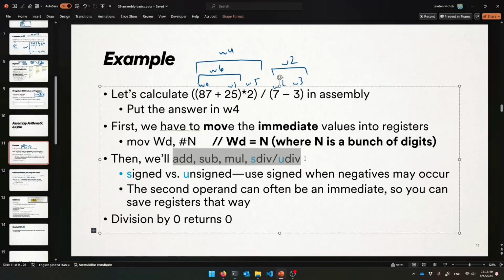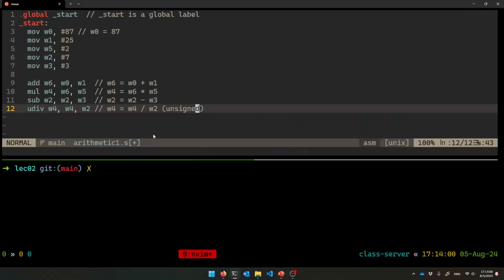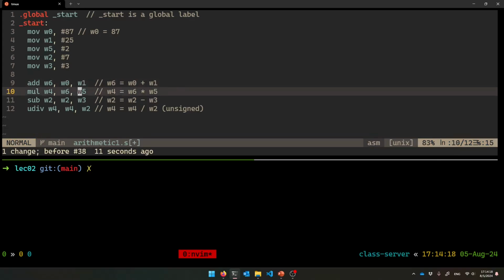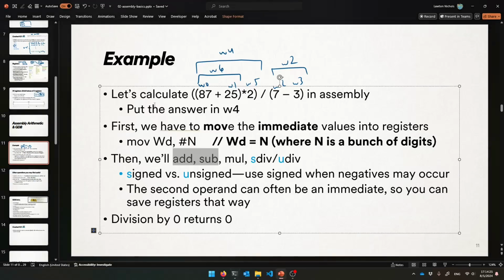For a lot of these, add, sub, mul, I think just add and sub, honestly, mul and div probably don't work like this. Definitely for add and sub, you don't actually have to put a lot of these things in registers. You could have done something like this. You could have said, instead of putting W25 and W1, like the last bit, the second number that you give to add, could have been an immediate value like this. You don't have to put everything in a register. So that's something that you could have done. Okay. Mul, I'm not sure. Sub should work. Udiv also, I'm pretty sure does not work. Div for sure needs everything in registers for certain reasons.